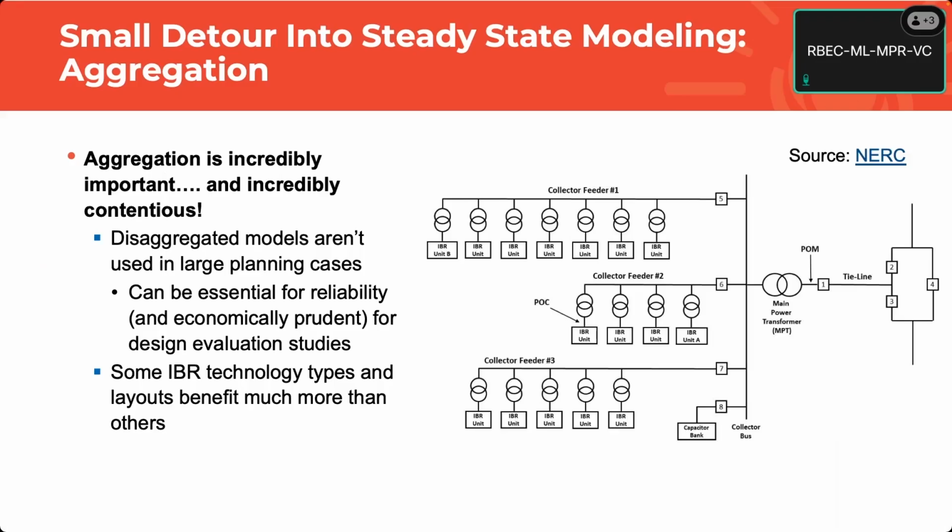Looking at a single model by itself is going to be a burden. If you start adding, now we're modeling 20, 30, 50, 200 IBR plants into the same simulation model. If you want to disaggregate them all, good luck with that, right? It's just not going to happen. So there's a practical problem with disaggregation in EMT for grid studies.